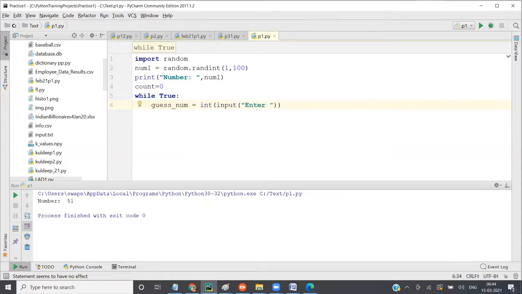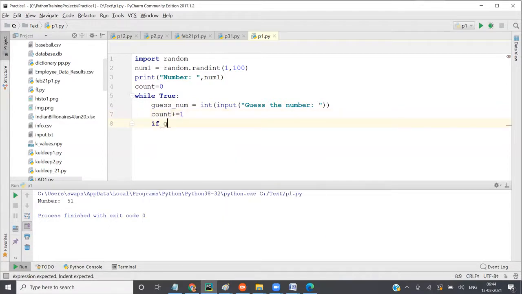enter your guess. Guess the number. There are 3 options possible here. When you guess the number, your count is increased by 1.